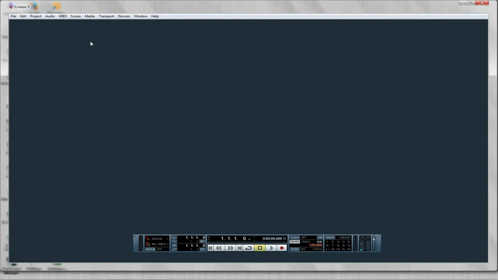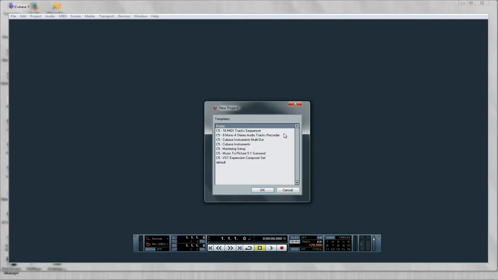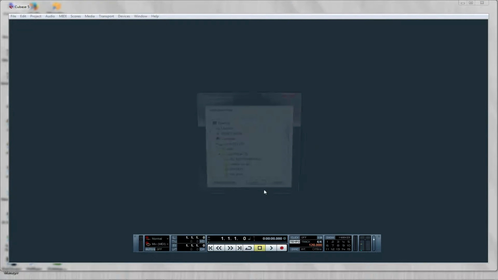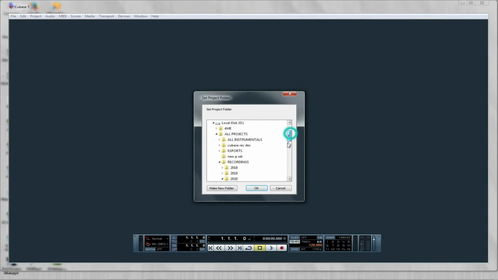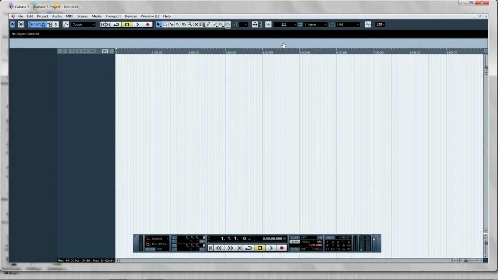So this is Cubase 5. Let's see if you open a new project. So you go to the empty, because you're just recording, name it, and you create a folder. Let's say 2020 here. So tutorial, I'll name it tutorial rewire, then we save it. Okay, so there it is.